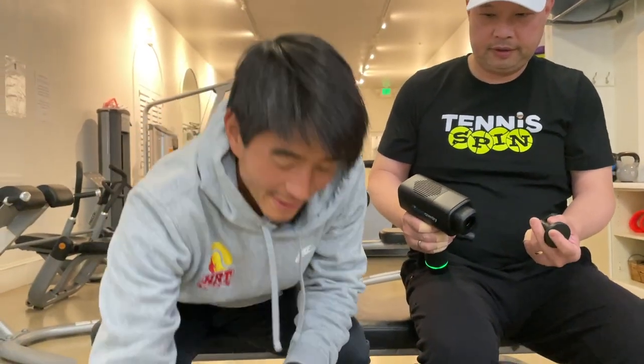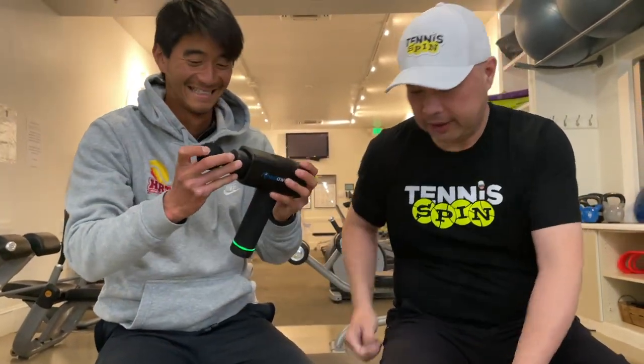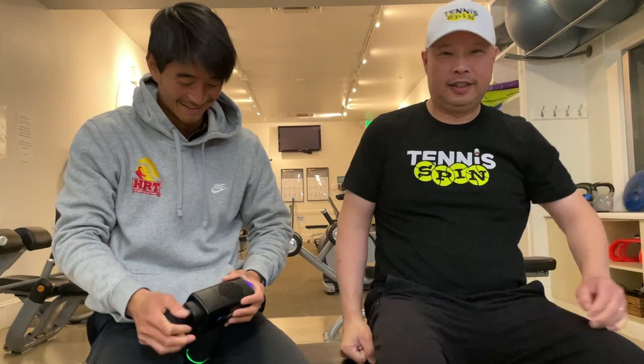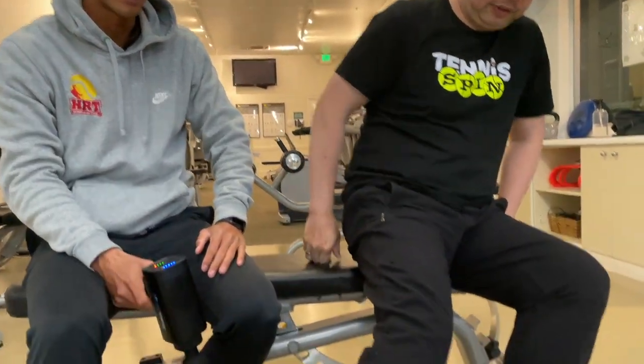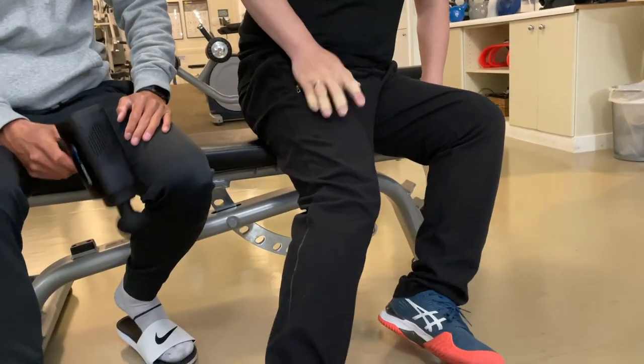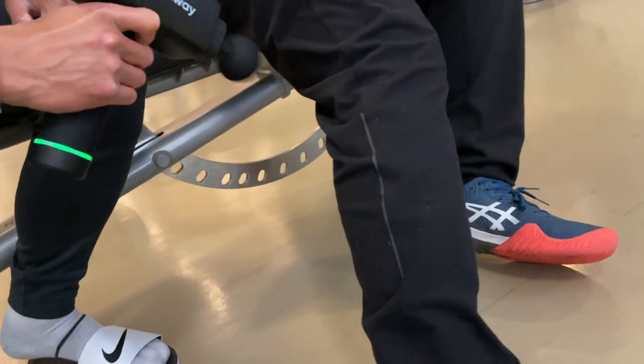Since he says he can handle the pain, I'll go a little bit firmer for him. So we just love that mic, don't we? Okay. So here too as well. Yeah, absolutely, I think that'd be great too. And I'll just kind of go right calf. Oh Lord. Okay.